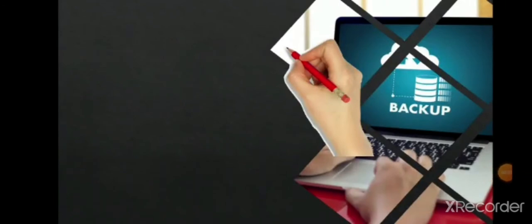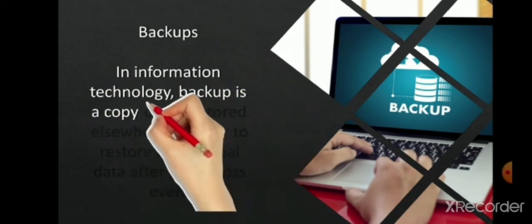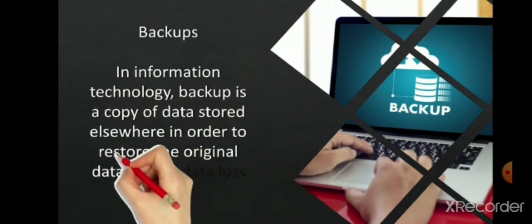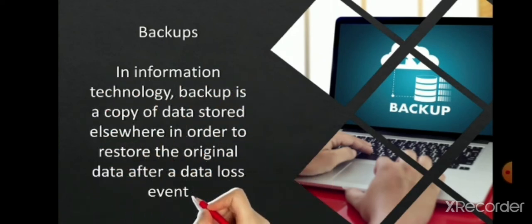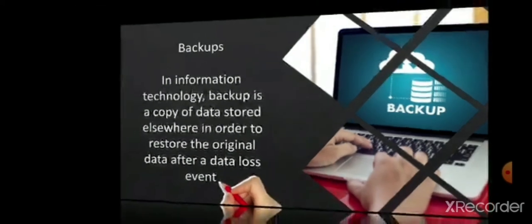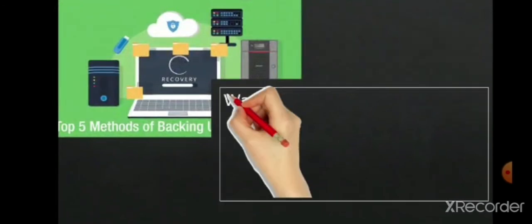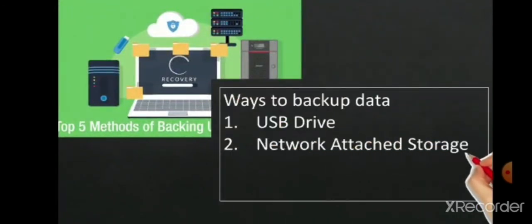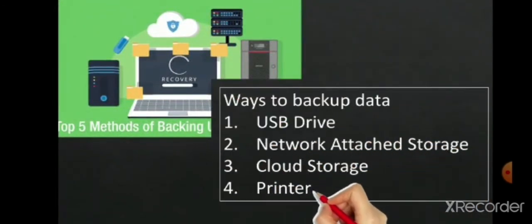I will be talking on the topic of backups. In information technology, backup is a copy of data stored elsewhere in order to restore the original data after a data loss event. Some ways to backup data: 1. USB drive. 2. Network attached storage or a time machine. 3. Cloud storage. 4. Printer.